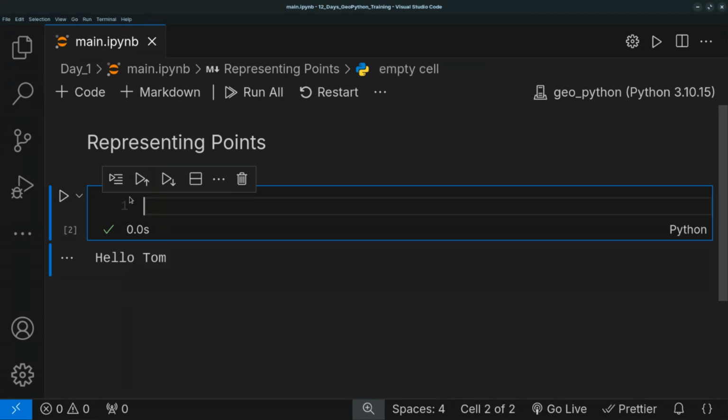So how we represent points is using Shapely. So let me even bring up the Shapely documentation.